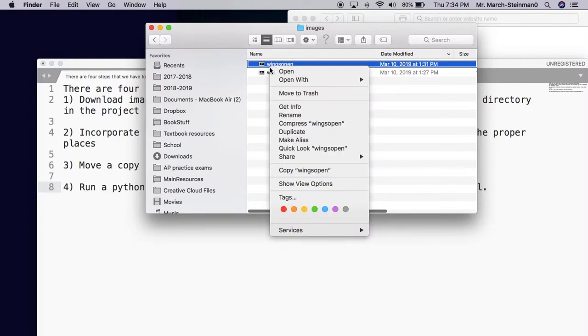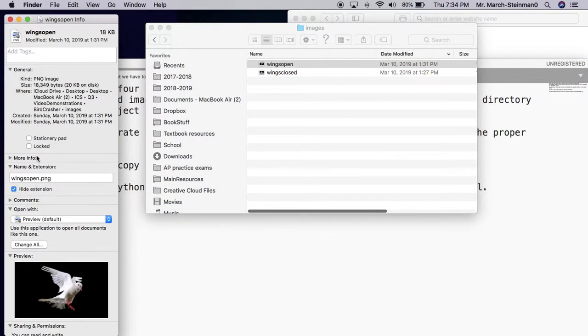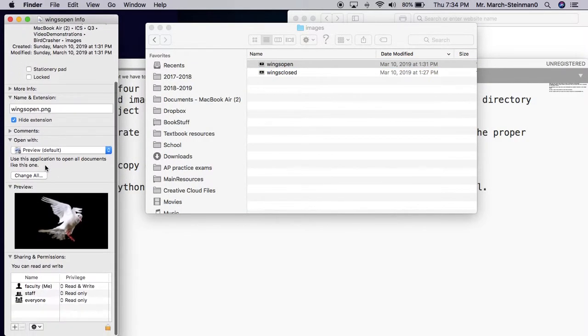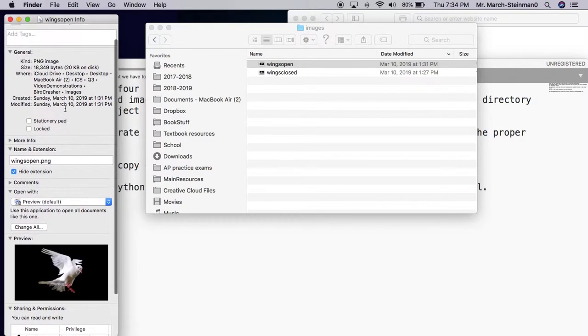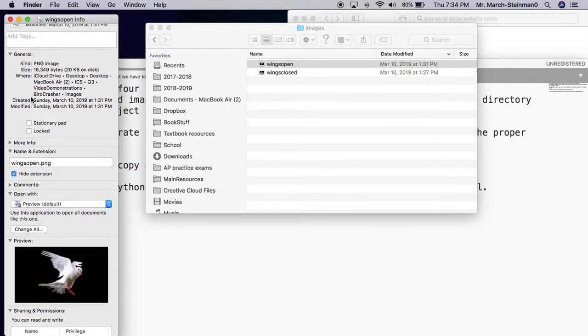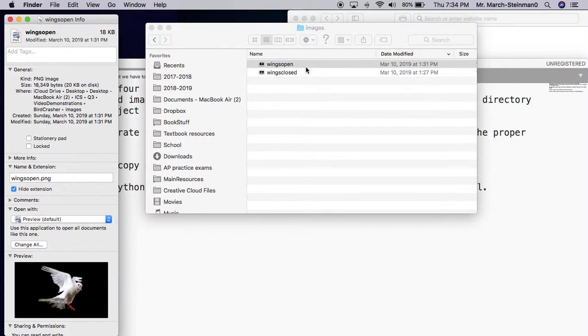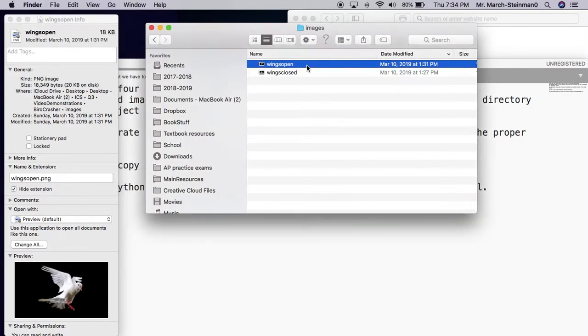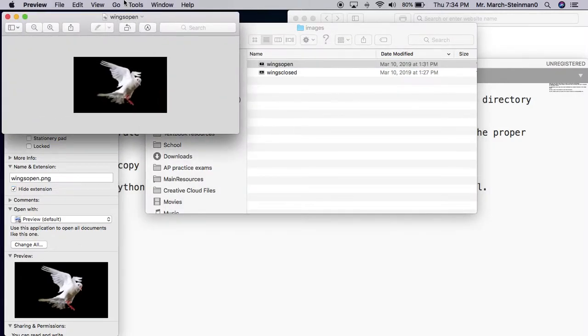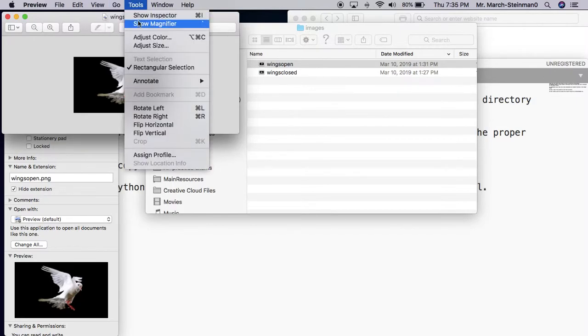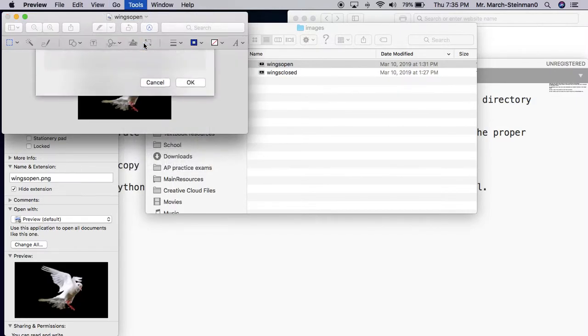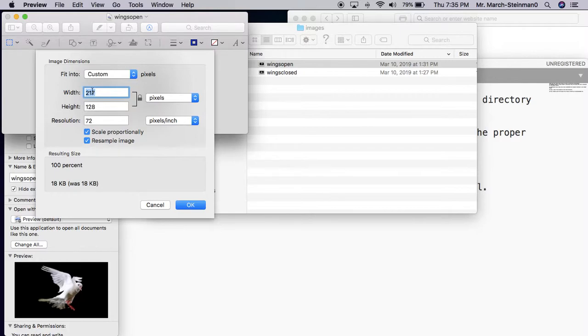And it may be a good idea to also get some information on the size of this image, which oftentimes you can do just by opening the image up in a preview app. Maybe looking to adjust the size, you see this is 217 pixels by 128 pixels at a resolution of 72 pixels per inch.